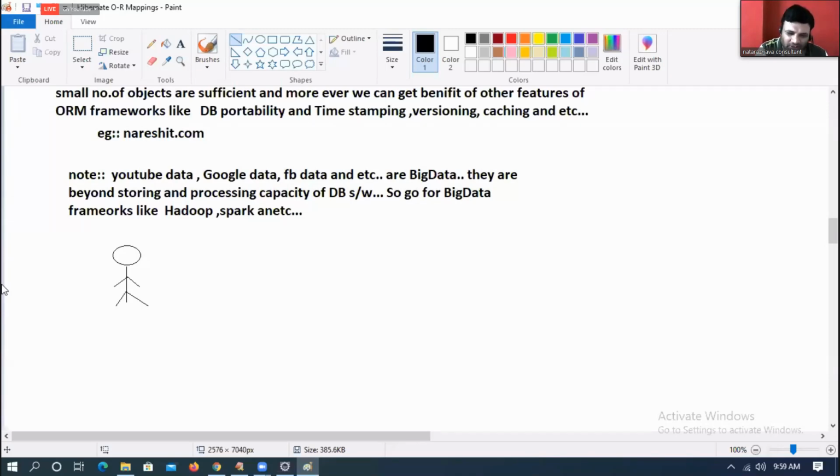If huge, go for JDBC. If small, go for Hibernate. In one project, in certain situations you can use JDBC, and in other situations Hibernate. You can use both in one project, not an issue.